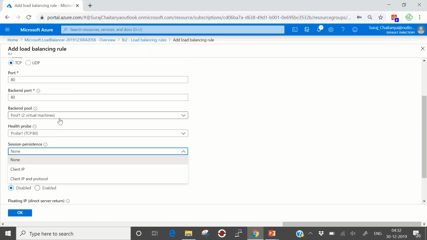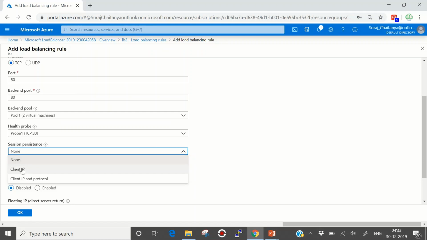And what is that 5-tuple hash? That is your source IP, source port, destination IP, destination port, and the protocol. So if we select none, which is the default behavior, the load balancer will equally distribute the traffic to the backend resources, that is the machines in the backend.